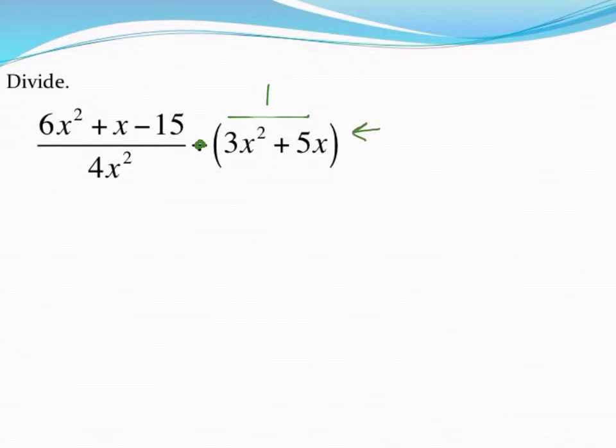So factoring this part right here, once again, I see I don't have a trinomial. It's not a difference of two squares, but there is a common factor in there. I'm going to pull out a GCF of just x. And what's left behind then is 3x plus 5.